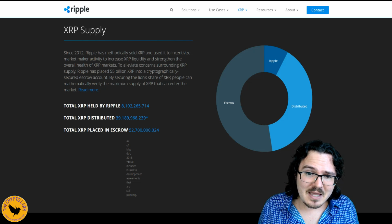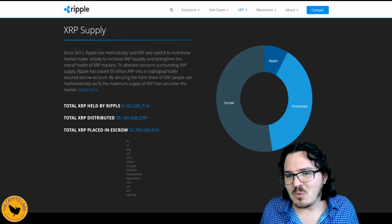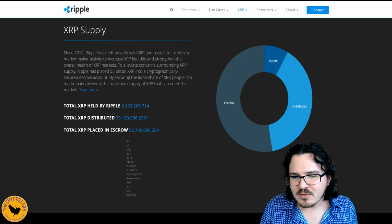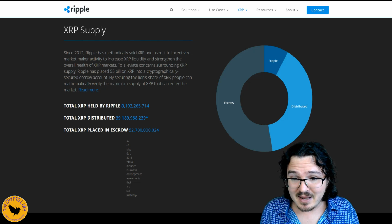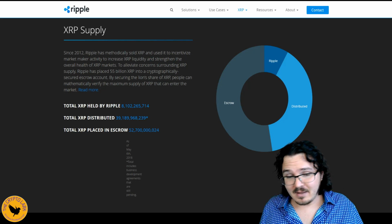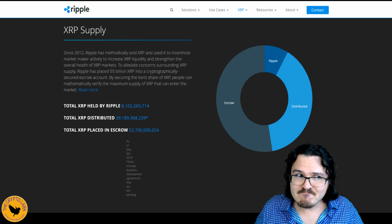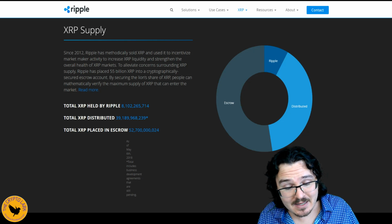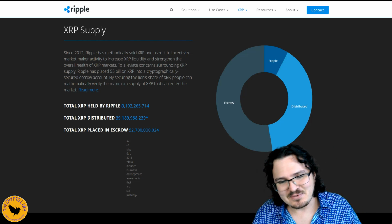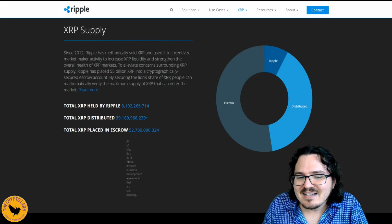Can Ripple still make you a millionaire? Well, not if you only invest $1,000. If you have perhaps more money in the game, I think Ripple's seen a lot of its valuation already come through. Now, that's not to say there's not still money to be made on investing in XRP. And if these big banks actually start using XRP as a bridging token, there could be a lot of potential there for that. There is still a massive amount of XRP that is not in circulation.